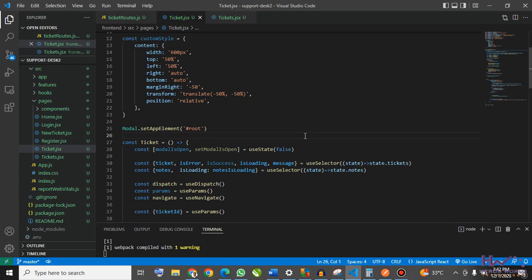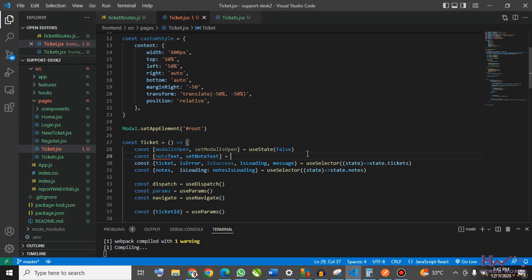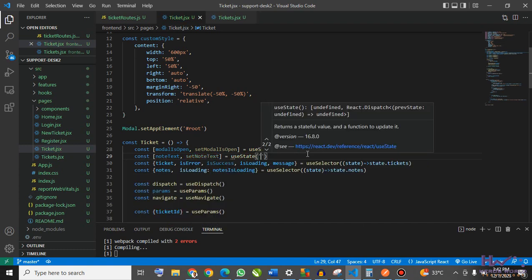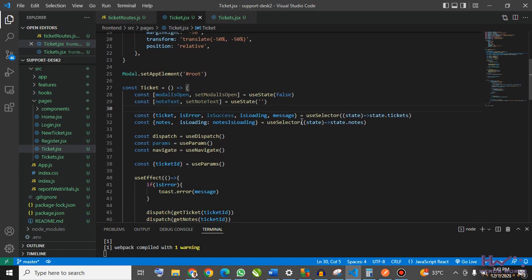Next, I'm going to have a noteText state: noteText, setNoteText, and I'm going to set that to an empty string. Now we're going to have a button there.